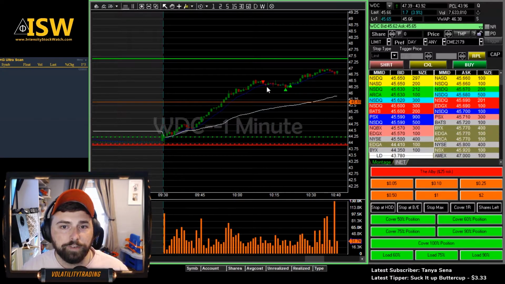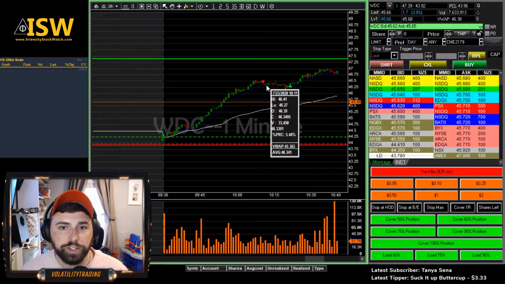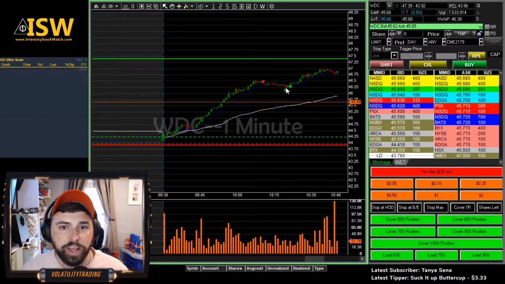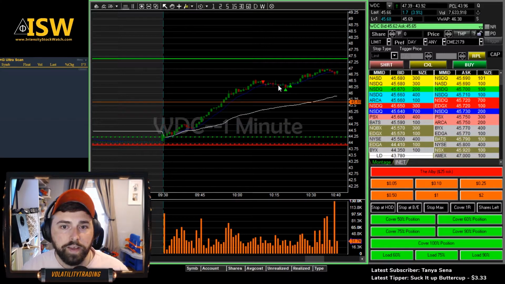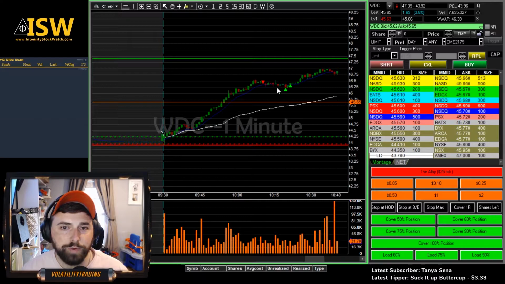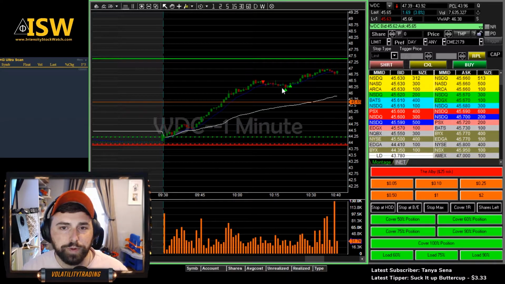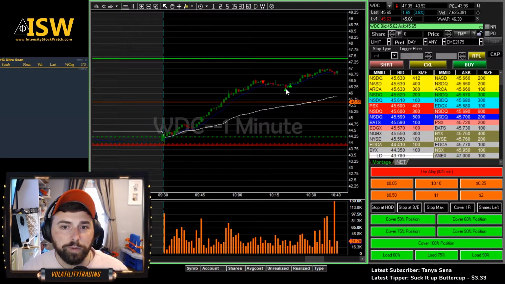It kind of shook around for quite a bit here, just kind of chilling. It tried to break down through this 46.27 area a few times and just couldn't get there. So this time, I actually was like, okay, if we get back over this candle, 46.55, we're going to jump out, because that's 3 times now we tried to get through this 27 area and couldn't. But as you can see, it came back up. It tried 44, didn't even get back to 50, and then we finally broke through.